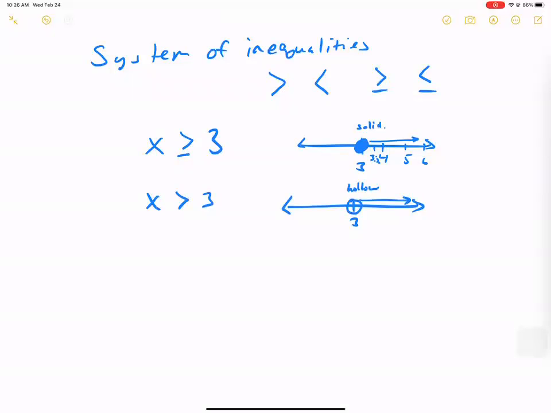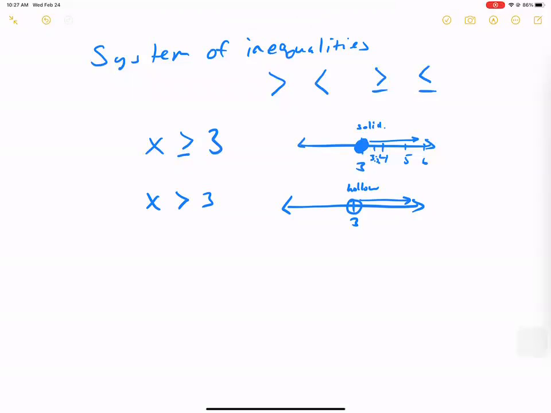Again, if you remember, we talked about this as sports. If you are dribbling the ball in basketball and you have the ball, if you step on the line, are you in or out of the game? If you step on the line in basketball, you are out. So it's very similar, like the idea of solid and not solid. Am I going to include that in the game or not? Now, if you're equal to, that means you are including it in the game.